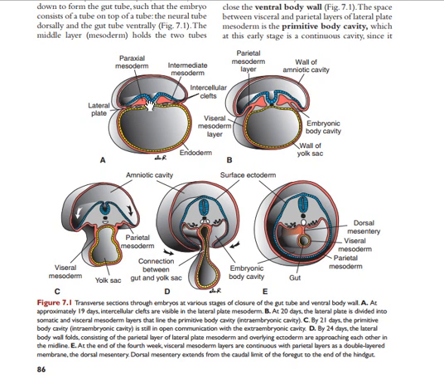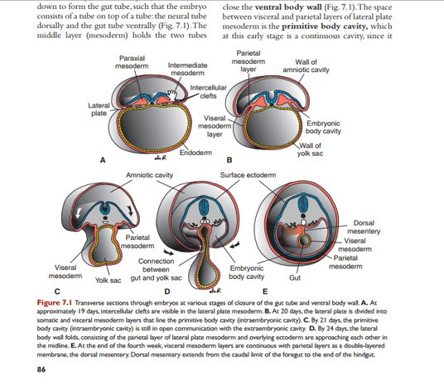Now, when the embryo grows, we need to know that the ectoderm is going to enclose the amniotic fluid, is it correct? And now you need to know that the endoderm is going to enclose the yolk sac. So these are the two things that you have to know. So the ectoderm is going to enclose the amniotic cavity, and the endoderm encloses the yolk sac.